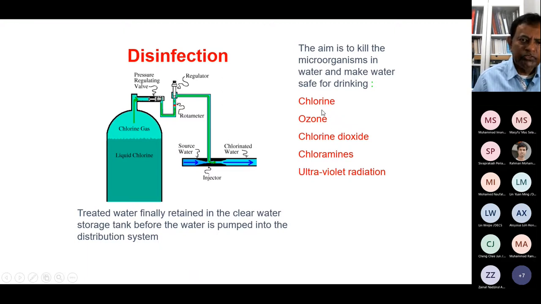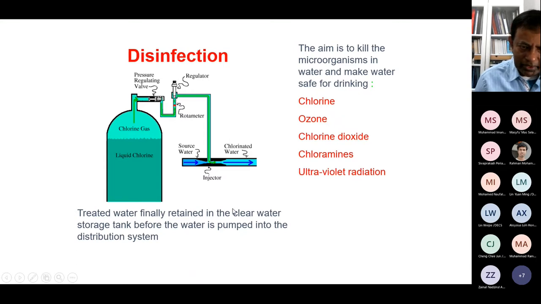Similarly, ozone is also used for killing bacteria. A relatively low concentration of ozone can achieve the same impact which chlorine has. So this is also a very high potential oxidizing agent as well as a disinfecting agent. Chlorine dioxide is equally good in killing bacteria. Chloramines is only a conversion of remaining chlorine: you inject ammonia and convert it into chloramines. Why do you want to do that? We will discuss this later. And finally, you have ultraviolet radiation. Ultraviolet radiation will sterilize the microorganism. It will not kill the bacteria, but it can sterilize it and make sure that it does not multiply.